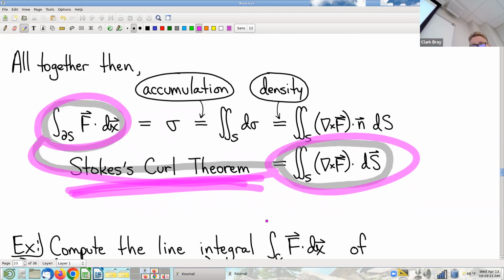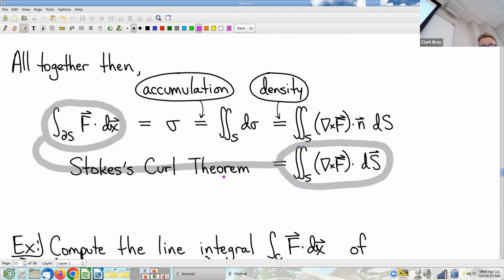Just a quick question. How is Stokes's curl theorem different from just applying Green's theorem in 3 dimensions? Because there is no such thing as Green's theorem in 3 dimensions. In some sense, it's a terminological complaint, but Green's theorem is very specifically about 2 dimensions. But a lot of people like to think about Stokes's curl theorem as a 3-dimensional version of Green's theorem. Absolutely. And certainly, I think Green's theorem is a great thing to have done before doing Stokes's theorem, because the analogies are really very helpful.